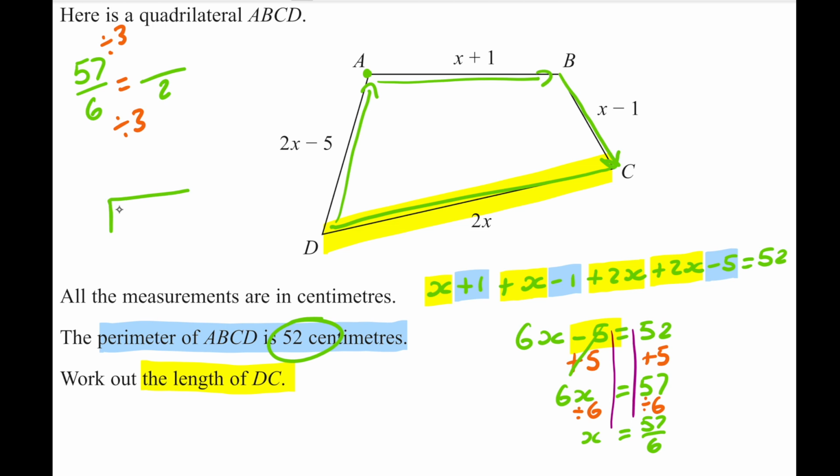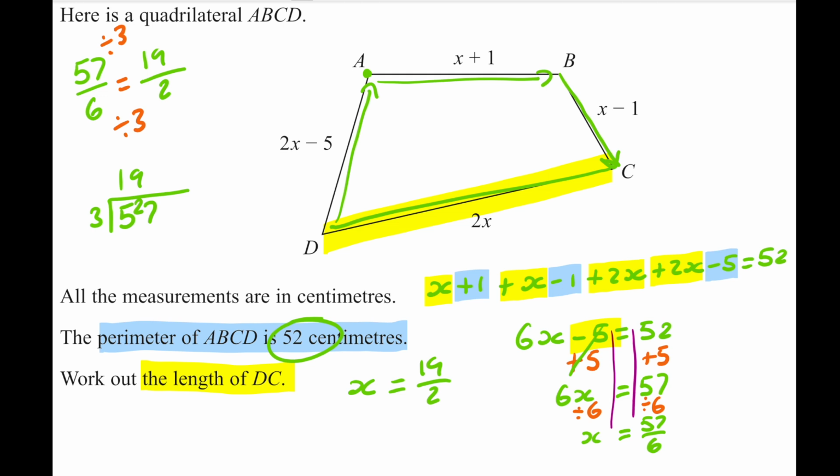The numerator is a little bit trickier, so I'm going to bus stop it. So how many times does 3 go into 5? Well, it goes in once with a remainder of 2. How many times does 3 go into 27? Well, that's then 9. So this then gives you 19 over 2. So x is 19 over 2, which you can put as a decimal, but I'll just leave it as a fraction for the time being.